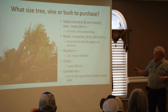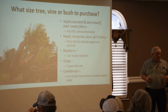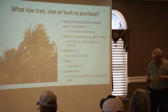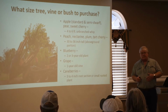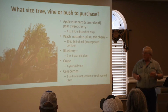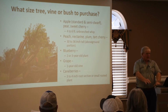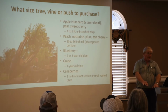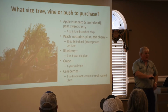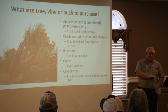What do you want to plant? You know, what size? I don't like to buy big trees to plant. I was in a place the other day where a person had bought some trees at Lowe's or someplace, and they had apple trees that were 10, 12 feet tall, and they had no limbs down here. Well, if you want to have limbs down here, the only way you're going to get it is to cut the tree off about that high. Why pay a lot of money for a big plant that really is not that good and then cut most of it off and throw it away?